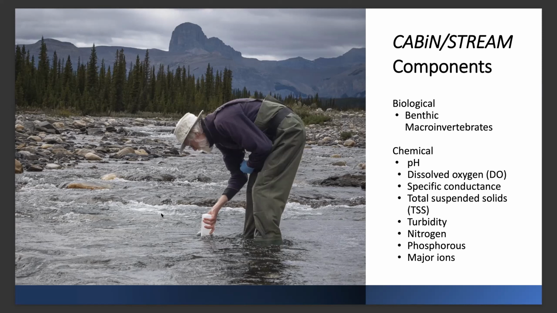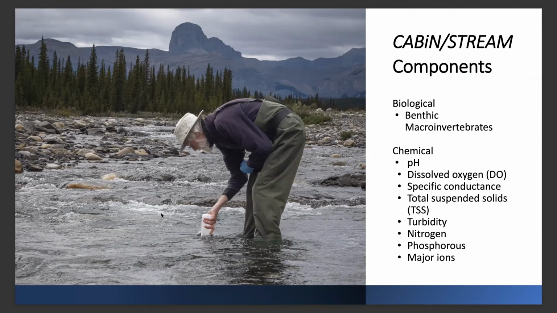The 4th kicknet sample is the cabin kicknet sample, and that's sent off to a taxonomy lab where there's folks that have the expertise to sit down and poke through all the bugs in this collection, figure out what they are. And what this provides us as well is it actually gives us abundance because they count each bug of each different type that they find. Typically doesn't get to species levels. Generally, it's only to family and genus.